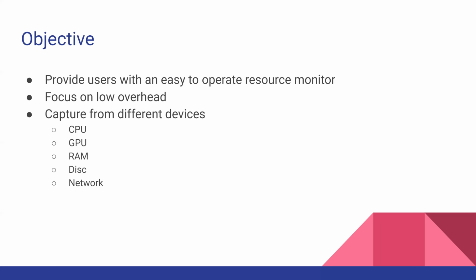So our objective for this project is to provide users with an easy to operate resource monitor. We're trying to focus mostly on low overhead. We don't want to impact the computer itself while we're capturing information, and we're capturing from different devices: the CPU, GPU, RAM, disk, and the network.